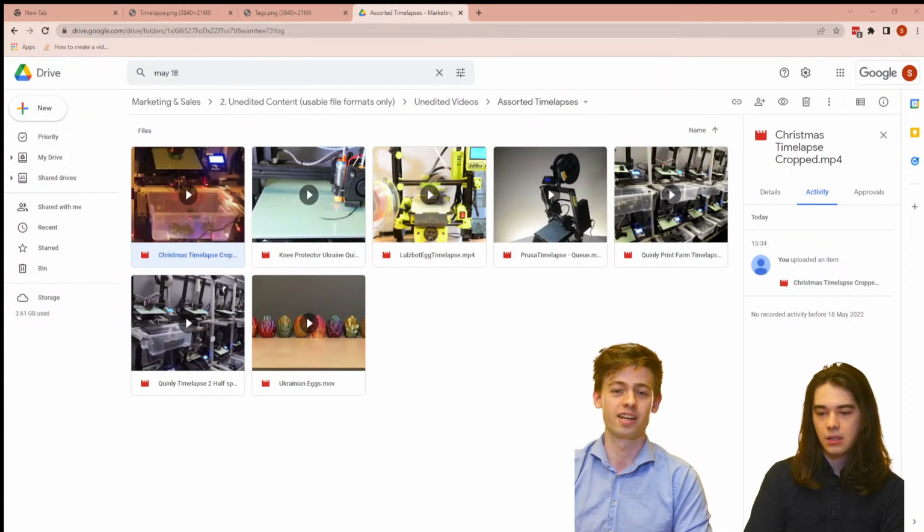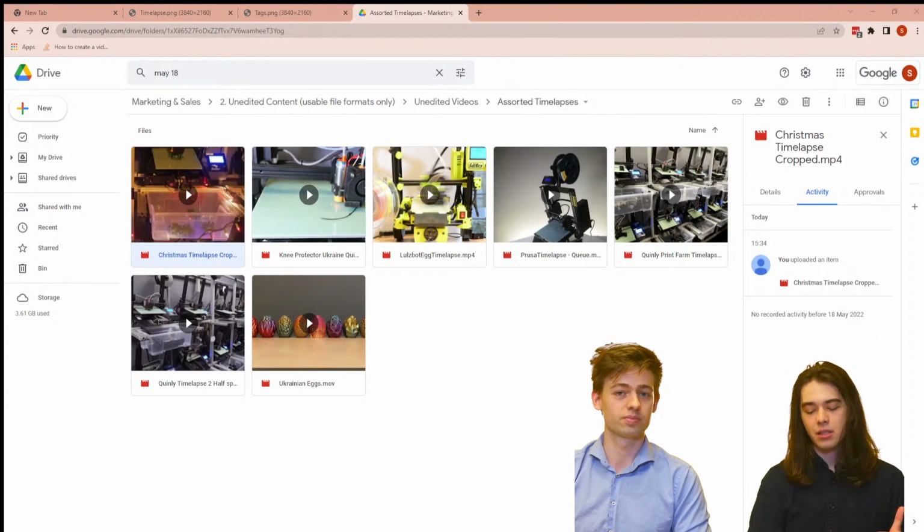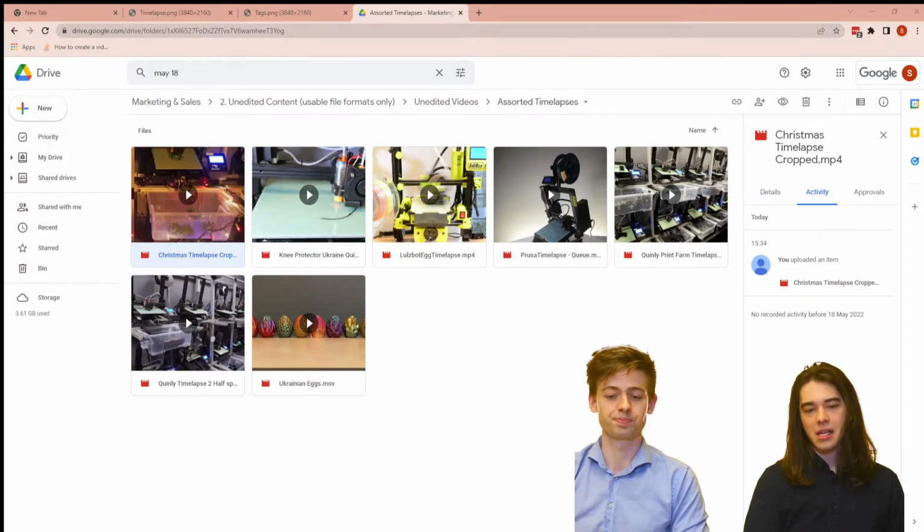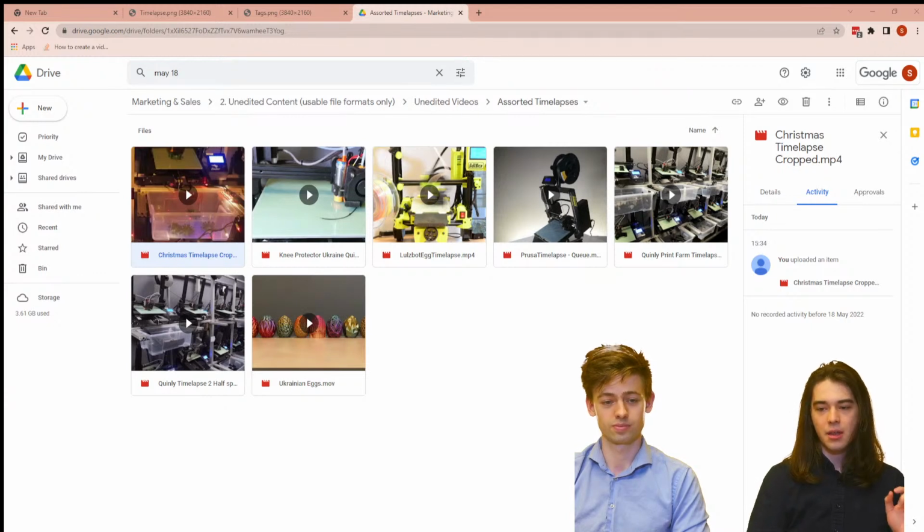Not just made in the US, and the person you're talking to is a person who can also make design changes based on your feedback. That's really valuable. And all of that can be captured in a simple time lapse, especially if it's a time lapse of their part being printed. So we'll talk about how we plan to automate even that kind of thing through Quinly.